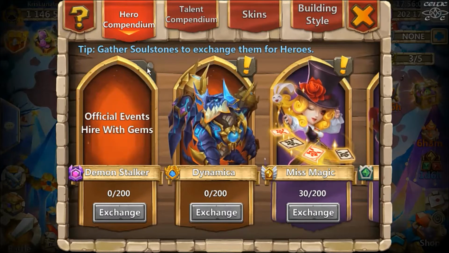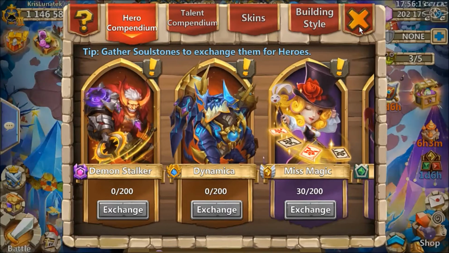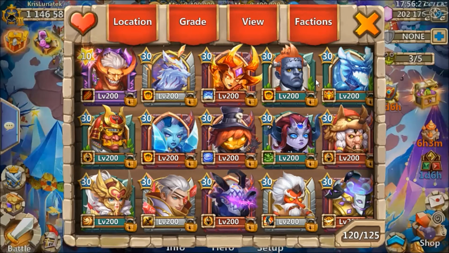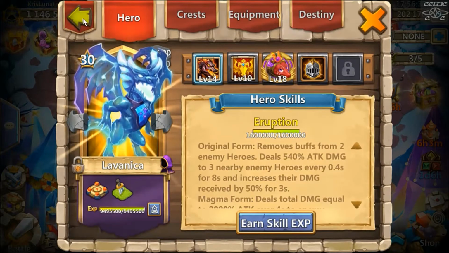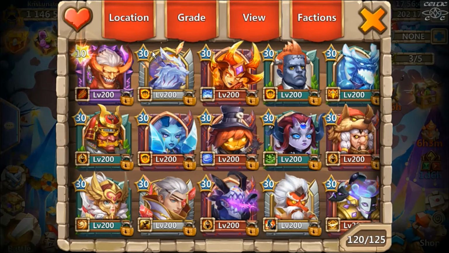So the 2 new heroes, we got Demon Stalker and Dynamica. So Dynamica is official events only, and Demon Stalker is higher with gems, right? So what's big about these heroes is they're not legendary anymore. They're called epic heroes. If you see there, go back to it. See there, it's a different colour, so that's the warden and stuff like that. So it's got its own warden, which is a problem at the moment because I'm maxed at really low level Destiny. I can't get any higher because it's got its own warden and everything.